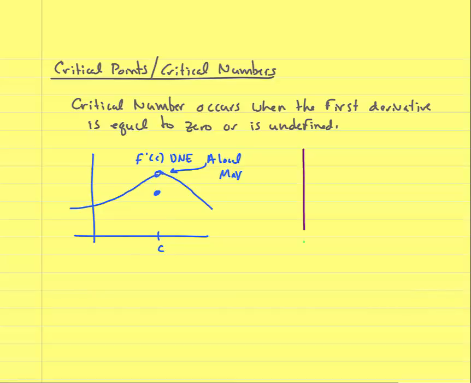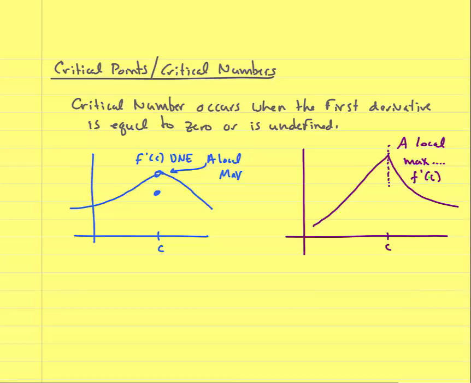Let's look at another example, and this would be the example of a cusp or a corner. Again, we want to come to this sharp point here. And we know if we talk about the slope of the tangent line here, the slope of the tangent line is vertical, it's straight up and down. So at this point C, we can see that it's a local max, but we can see that the derivative is undefined here, f prime of C does not exist, but I still have a local max.